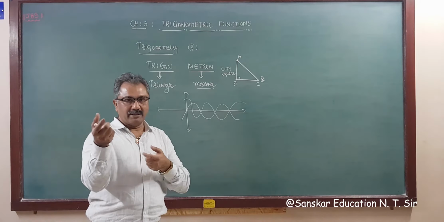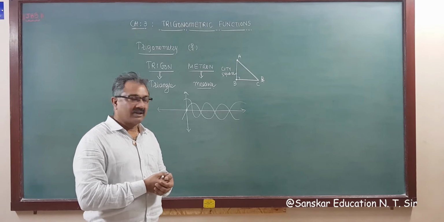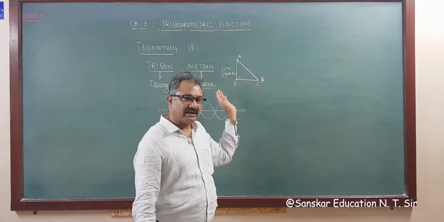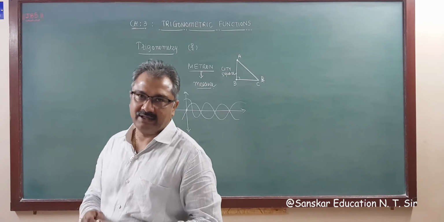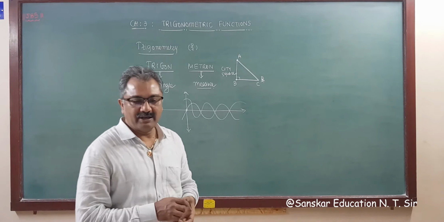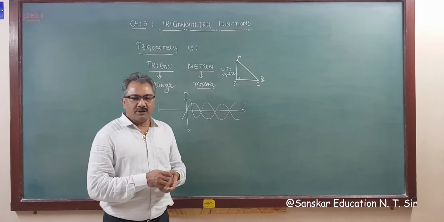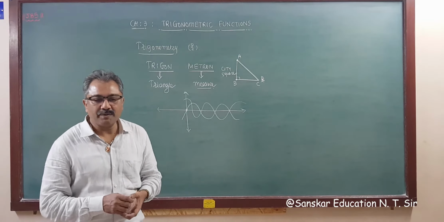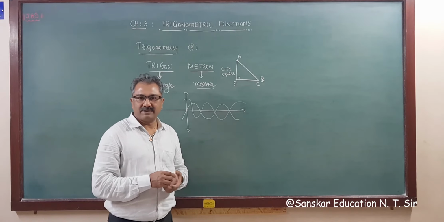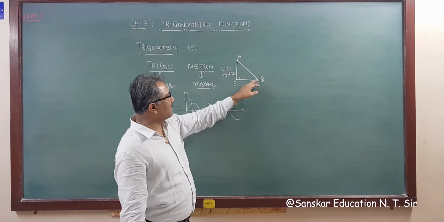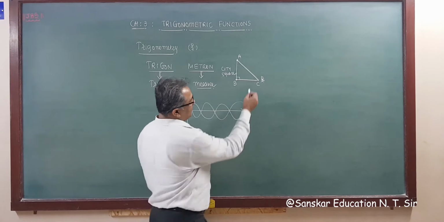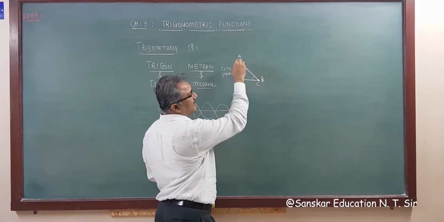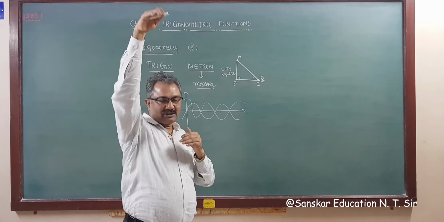You learn in 10th standard, in the chapter Height and Distance, how to measure this. So trigonometry is used to measure the height of a building or a mountain, using the distance of the building from the viewpoint and the angle of elevation. So you have the distance from the building and the angle of elevation. If your eye is here, then the angle made with the top of the building is called the angle of elevation.